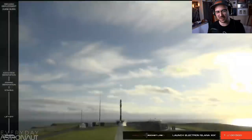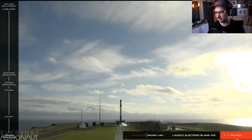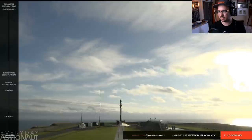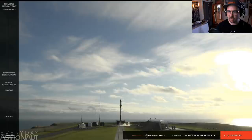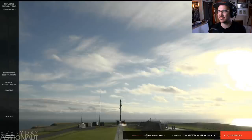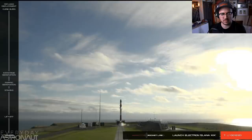Today's mission is called ELaNa 19. ELaNa stands for Educational Launch of Nanosatellites, and this is the 19th ELaNa mission by NASA. In addition to the mission name, Rocket Lab also names each Electron launch vehicle individually. The launch vehicle for ELaNa 19 is called This One's for Pickering, in honor of New Zealand-born scientist and former director of NASA's Jet Propulsion Lab, Sir William Pickering. For 22 years, Sir William Pickering headed up JPL and led the team that developed the first U.S. satellite, Explorer 1, which launched in 1958. Members of Sir William's family are joining us outside of Mission Control today to watch the launch. It's an honor to have them here with us today.